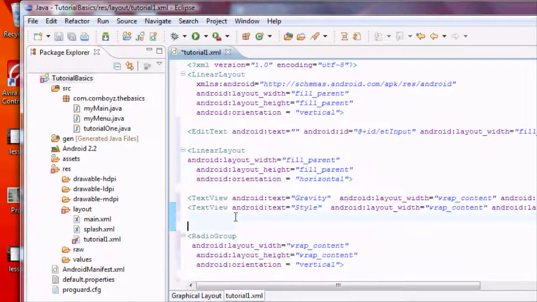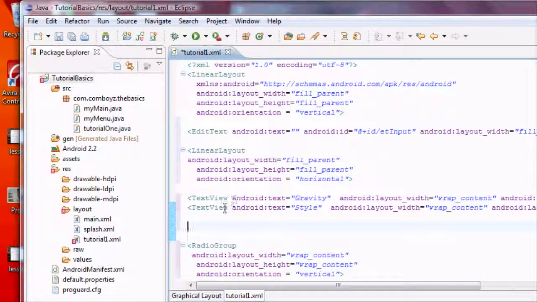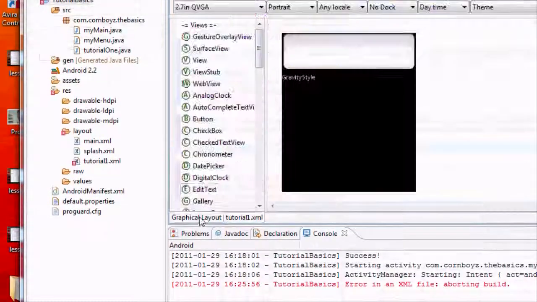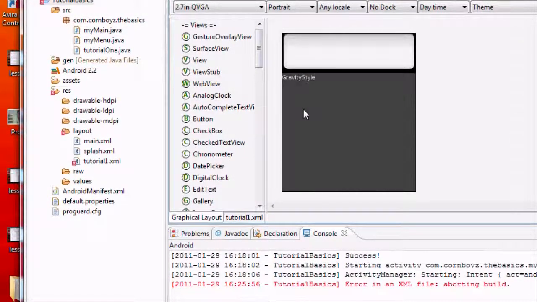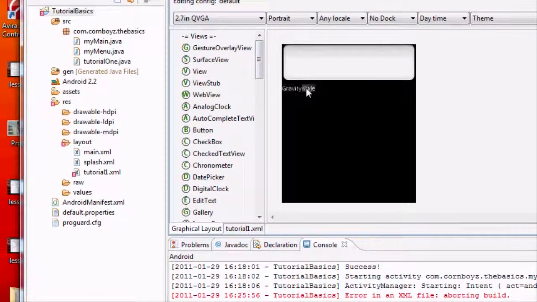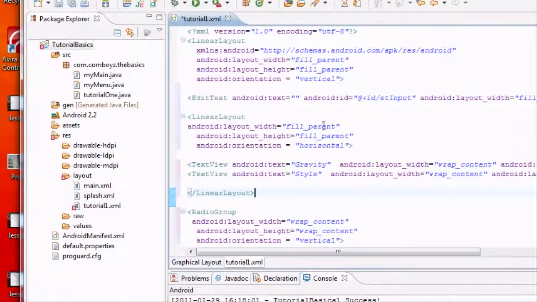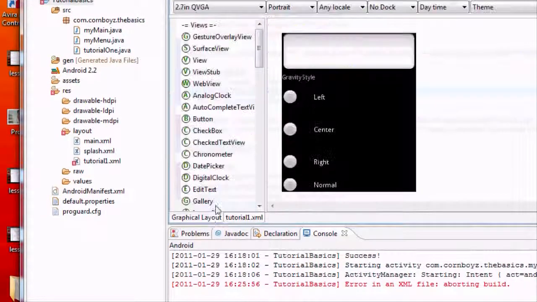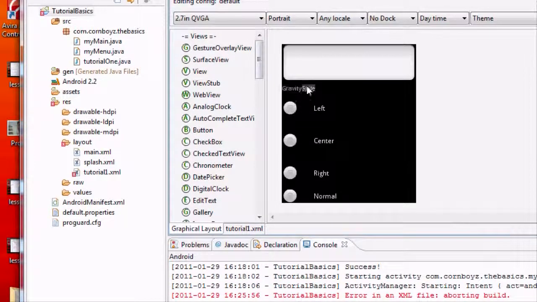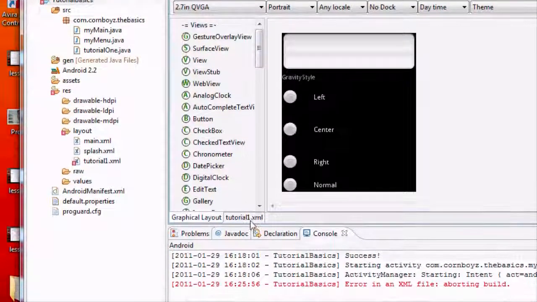Save it, and we want our linear layout to end after it holds those text views. So we're just going to close it off, and we're going to check it out. Hopefully it works. Okay, they're side by side now, but we aren't getting anything else because we didn't wrap the content of these. For the linear layout, we said fill whatever's left. So we're going to change that real quick to wrap content. For the height, anyways. For the width, we're going to want it to be fill parent still. And now we're just going to check it out. There we go. Still they're pretty close together, and that's fine for now.